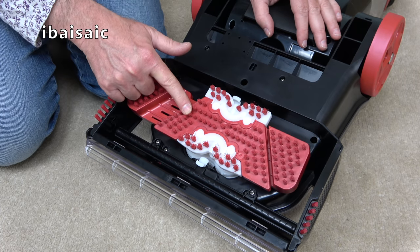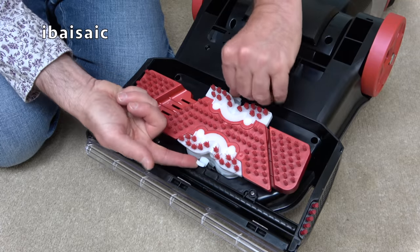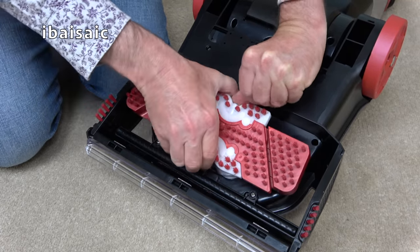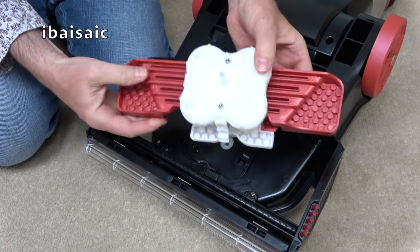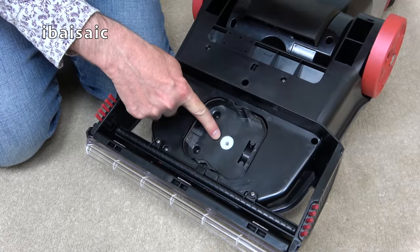You can take these brushes out if you need to clean them. I've been fiddling with it. It is a bit tricky, but there are two clips either side. See if I can get it out easier this time. That wasn't too bad. And the design to me looks like it works on the suction of the cleaner.